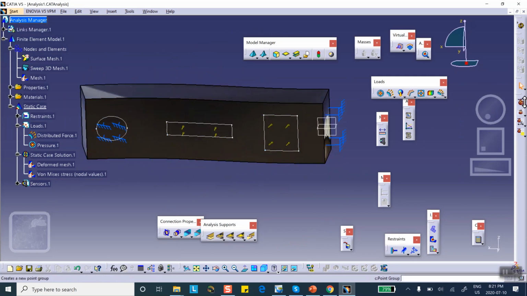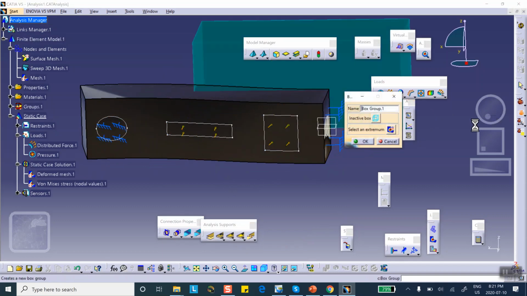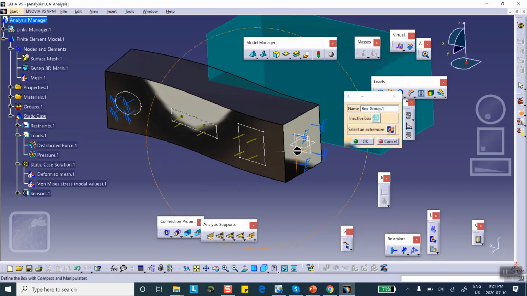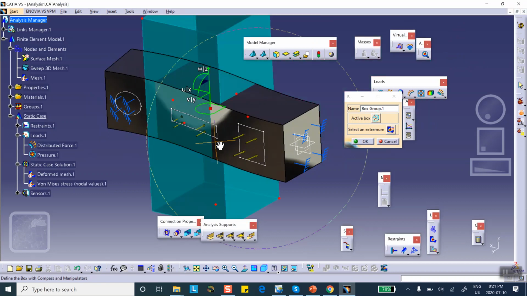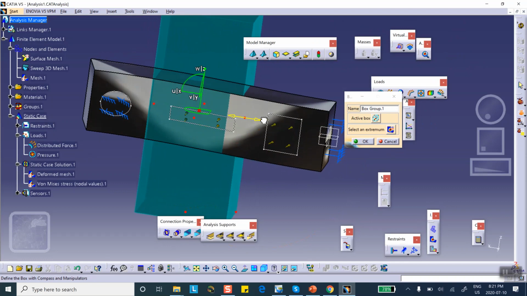So let's create a box group, okay, and let's position it right there, and resize it. Let's concentrate on this middle section, maybe a little bit more.